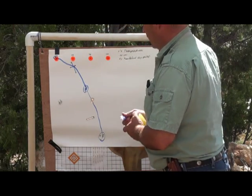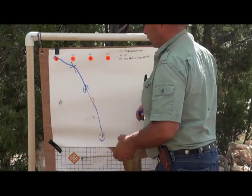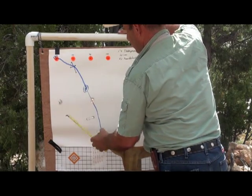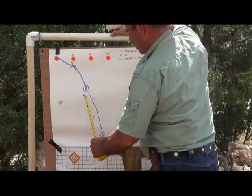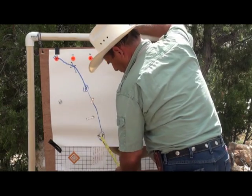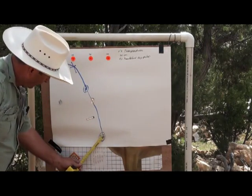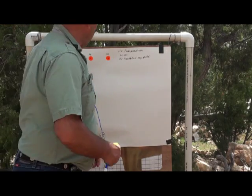Interesting — at 25 yards I don't know what kind of group that is, but they're all in the same hole, so that's pretty darn good. That's a two-and-a-quarter-inch group at 50, which I'm not proud of, but it's probably me — so don't blame the gun on that one. 75-yard shot came in right at one inch. And I'm real pleased with the 100-yard group, which came in at about an inch and a half. For a pellet gun, that's pretty darn good.